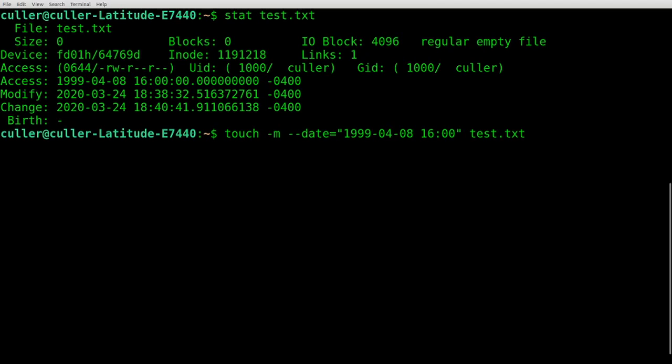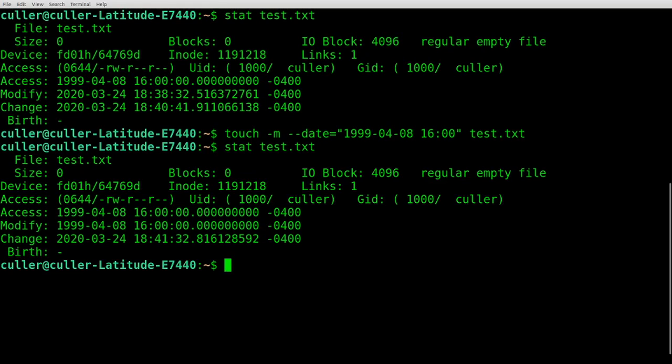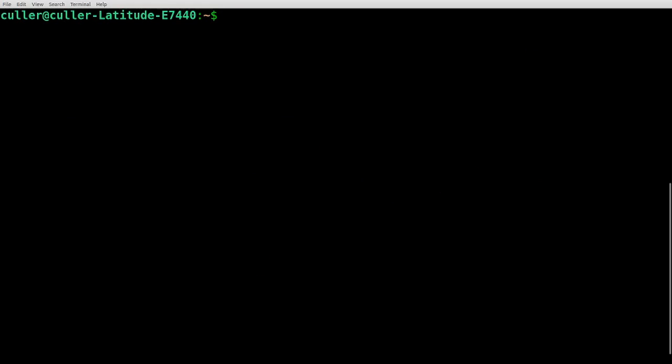Notice above it's 2020, and in this command that we're about to hit the enter key on, it's going to change it to what's right above it, to 1999 April 08. Hit the enter key and run stat again. You can see they're both the same. That's probably the most useful portions of touch.